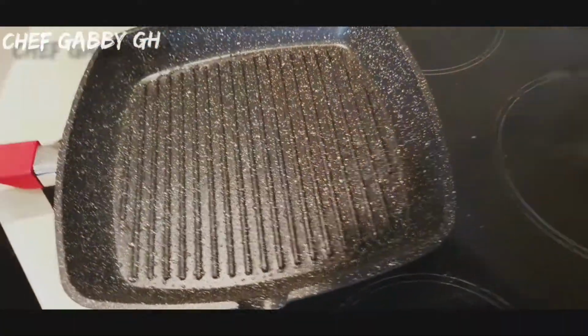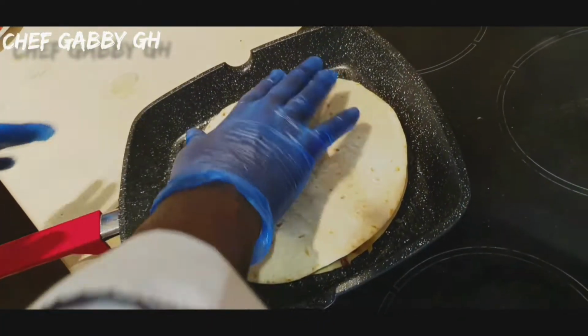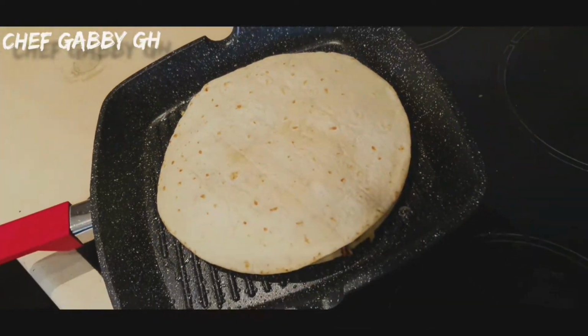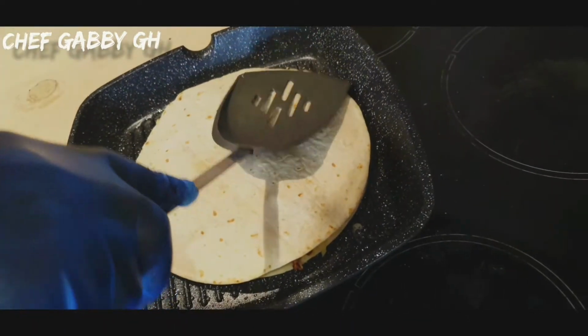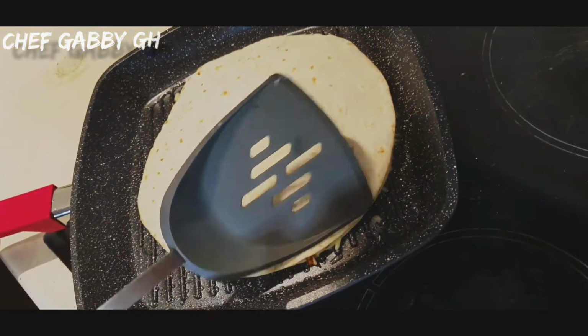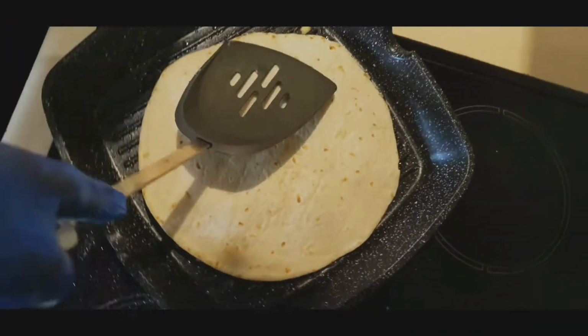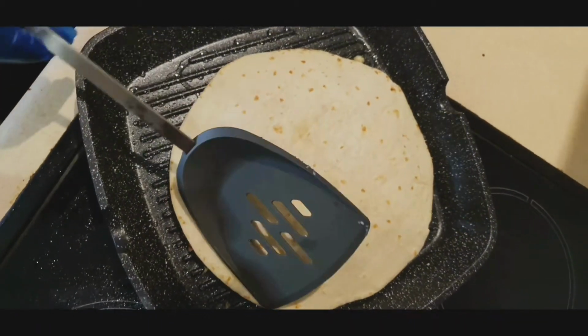Okay, now. Our quesadilla. Okay, so you press it a little bit gently at the edges, so that the cheese down can stick to the upper bread, so that when you are flipping, you will not see the cheese and the chicken falling from the bread.